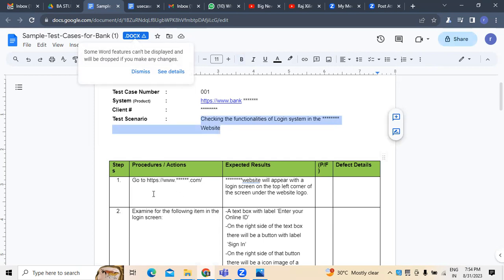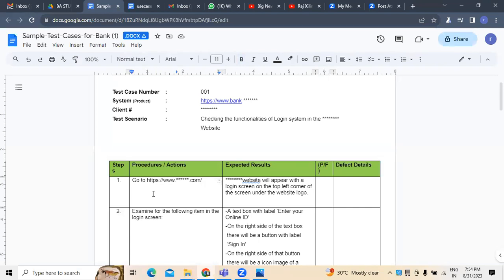First of all, we have to go to the website. This is the procedure. Whatever should be there on the screen in this website, this is what we call the expected result. Of course, besides the expected result, there will be an actual result also, because the expected result is what the customer is expecting. The same thing must be the actual result. If both are the same, the test condition is considered as pass. If both are not the same, whatever defects we have identified will be written here.